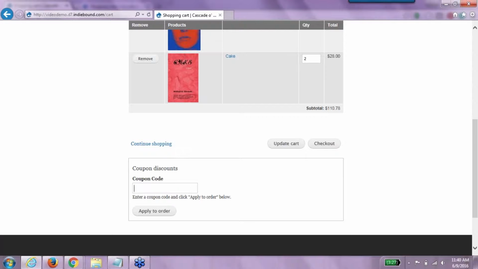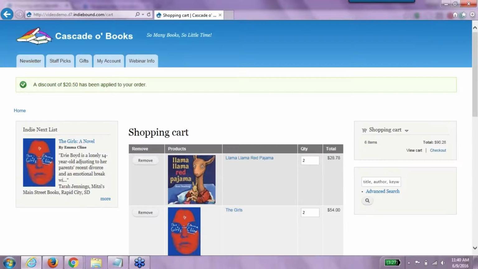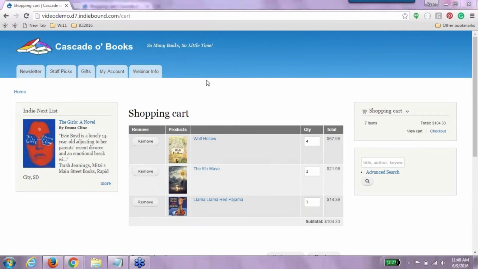Now if I add my coupon code, click apply to order. Okay, again, caching. So we're going to move on and stop trying to place items into the cart, but we're going to continue with creating options.